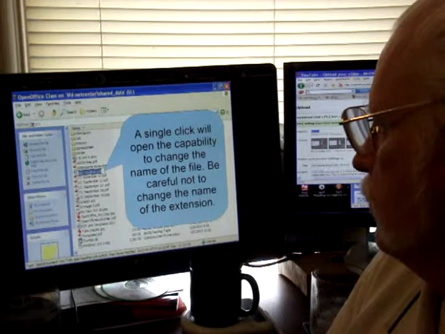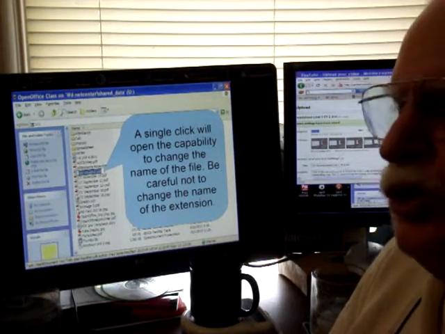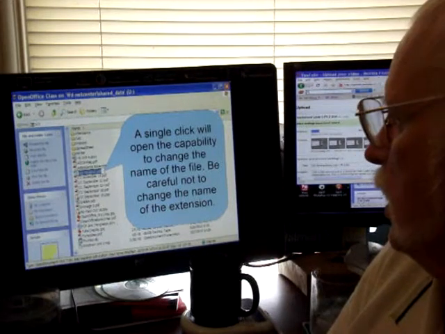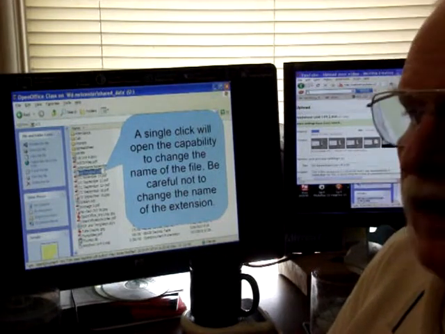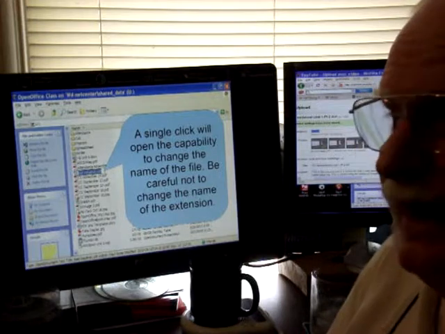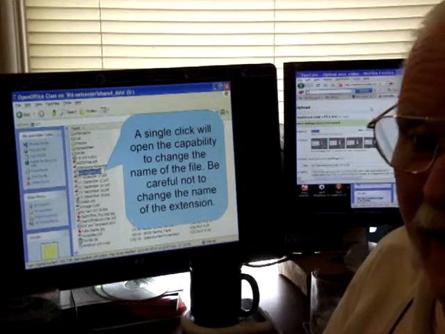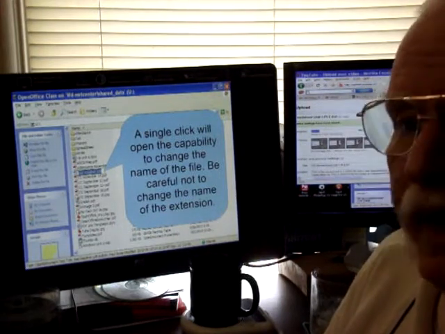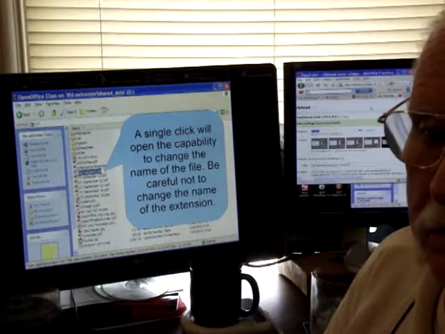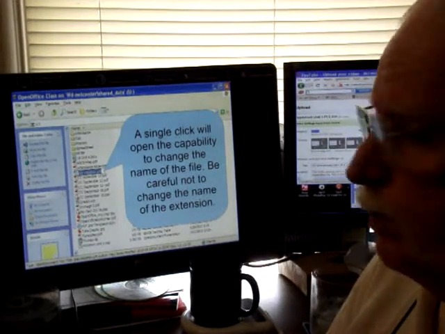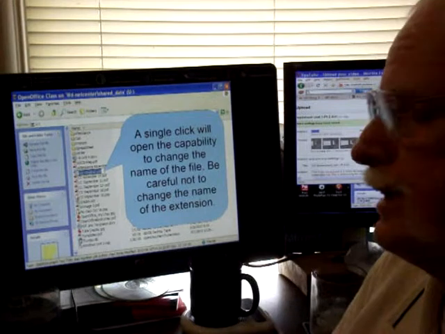And when you do this, be sure to keep the .odt file extension intact. If you change it, it'll lose its link. So then you'll have a problem opening. More on this in a bit.